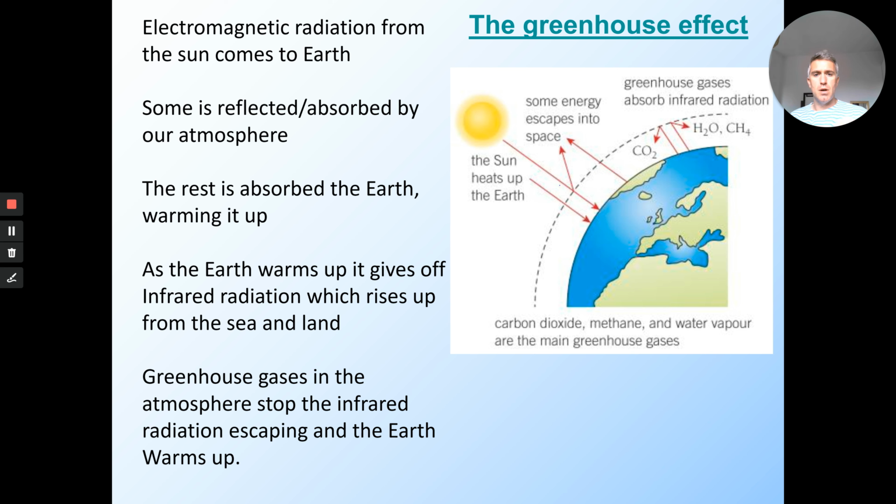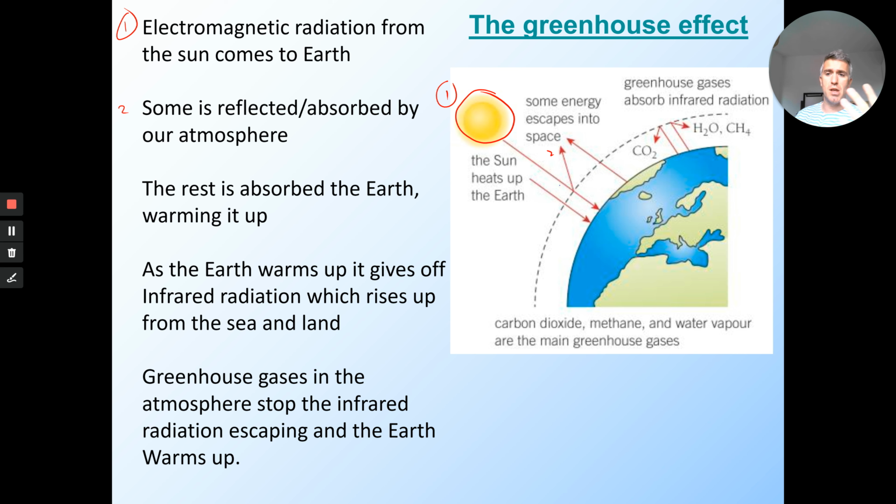So the Earth is warmed by the sun. So here we have the sun. Stage 1: radiation from the sun travels through space and comes to Earth. Different amounts of radiation, we'll look at in another lesson. We've got radio waves, microwaves, infrared, visible, ultraviolet, X-rays, gamma rays. They all leave the sun, and they all come out in a sphere, and they come towards Earth.